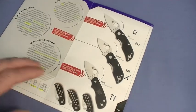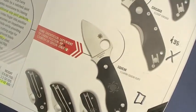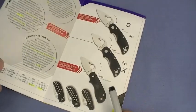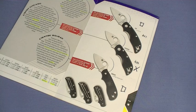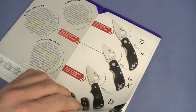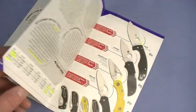But for now, I'm going to give that a box of attainment. Only 1.6 ounces as well, so it's lighter even still. Even though that is a slip-it knife, it's not a locking knife. That'd be a knife I'd like to add to my collection, a Squeak. It's just very cool. Next page.